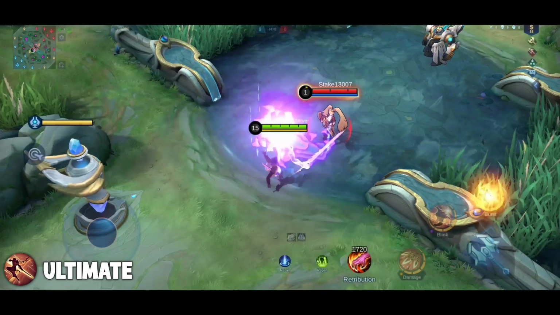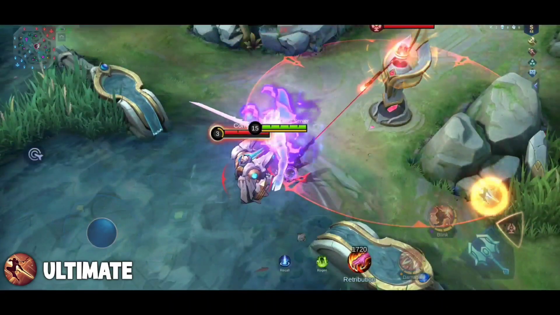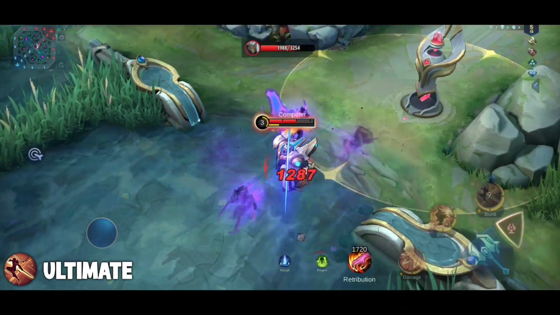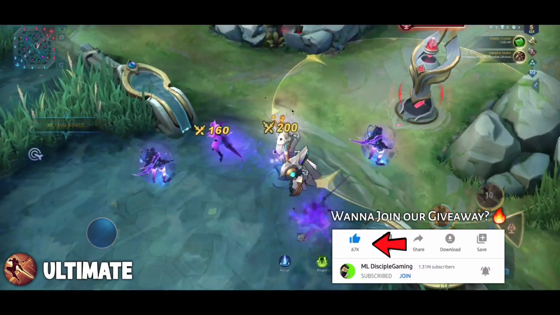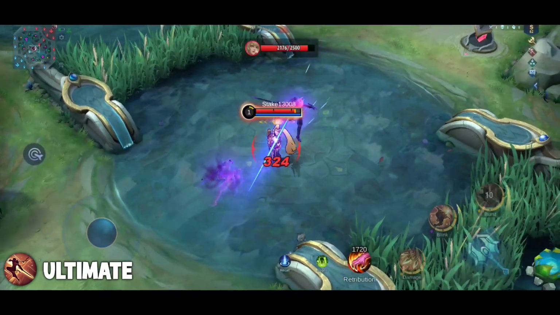Now for Hayabusa Ultimate. As you can see guys, may parang lumalabas na malaking violet na multo na mala Naruto'ng Naruto talaga. Which is called the Susano.